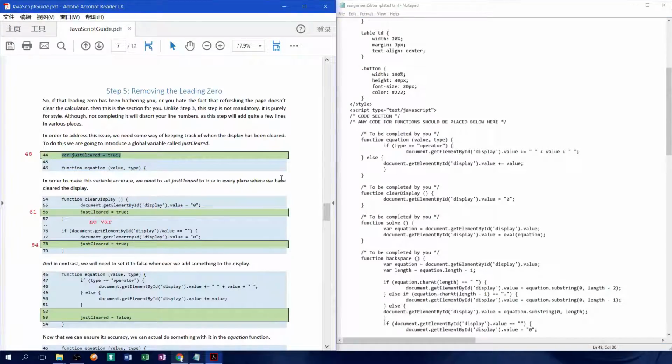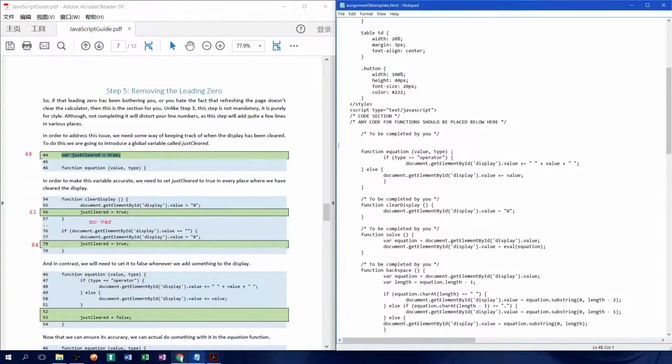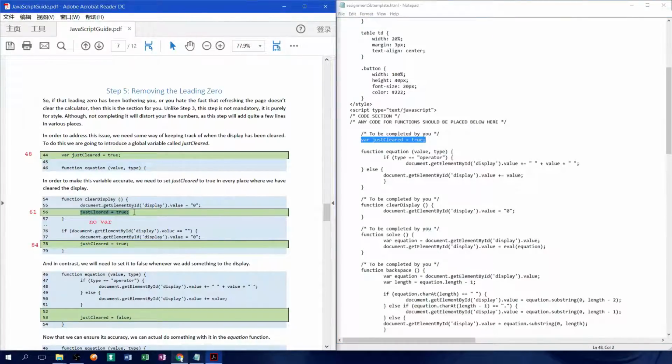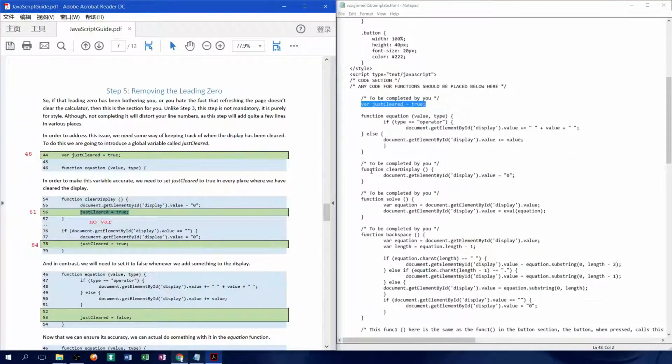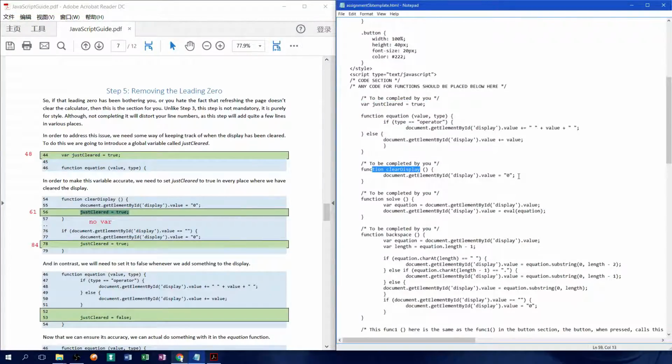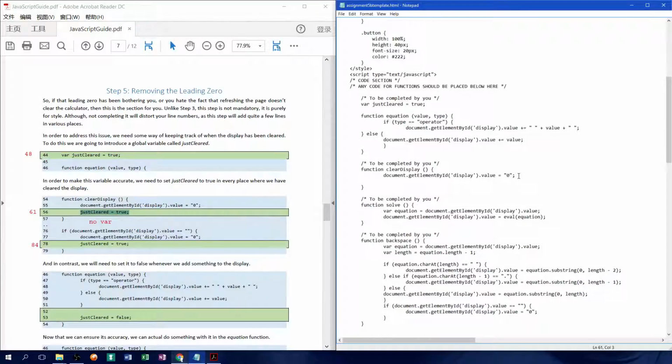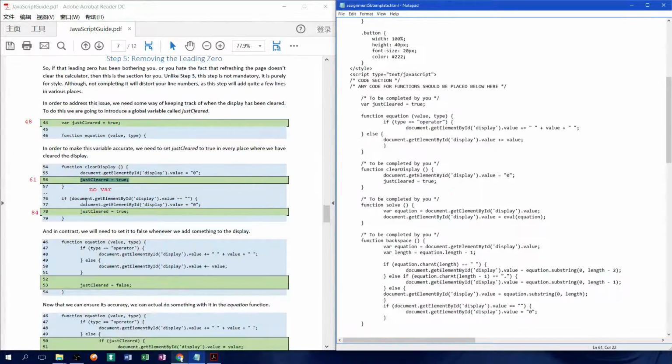So I'm going to copy just a couple lines. So put it above your function equation, put this code, and I'm going to copy this. So it's a function clear display. So function clear display, here it is. Put the line under here, and find if document.